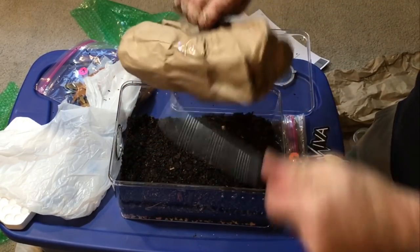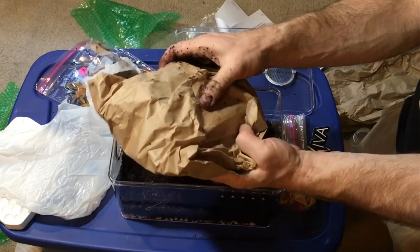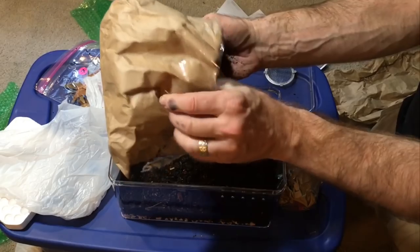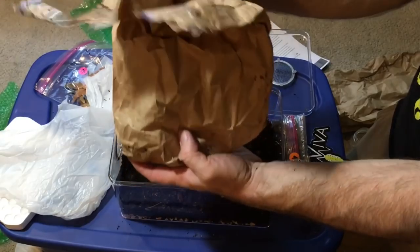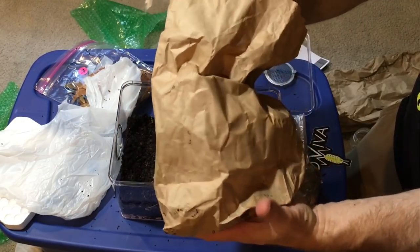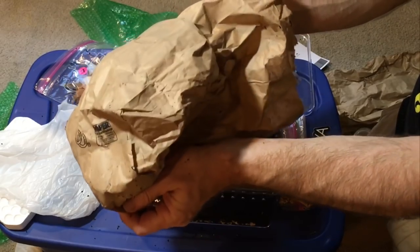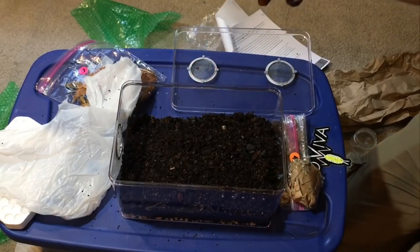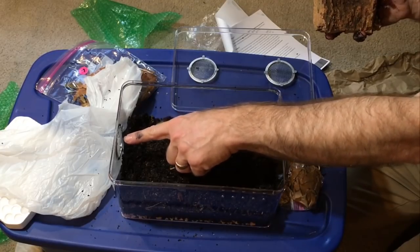Package three is why I have a knife — all this tape. The wood decor items have been cleansed in a way that keeps them pest and fungus free, which is good. The instructions say to place wood decor on both moisture zones. The moisture zone — the damp side — is where there's less ventilation, so we want a dryer hide and a damper hide. The isopods are going to be viewed from both the side and the top.